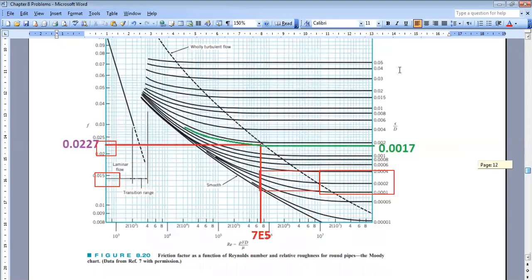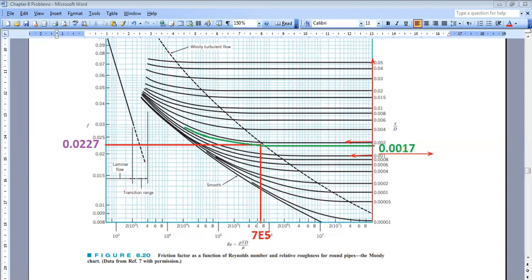So this is the Moody chart. First, in green, you can see the curve of epsilon. To remind you, this axis is for epsilon over D. The green curve is not in the Moody chart, I drew it for you. How do you find it? It's very simple. This is the curve for 0.001, and this is the curve for 0.002. So you take an approximation. It will be closer to 0.002. So you draw the approximate curve for epsilon over D corresponding to 0.0017.